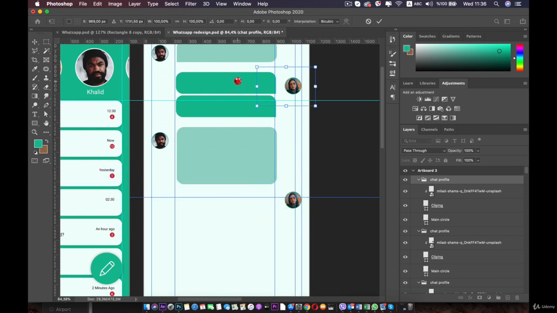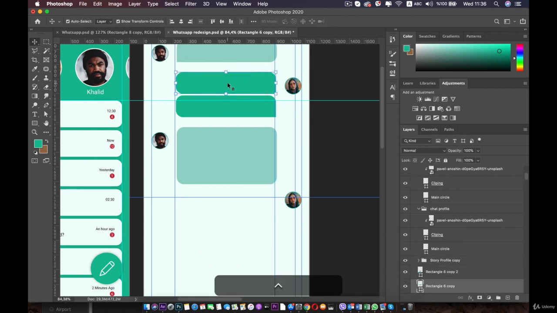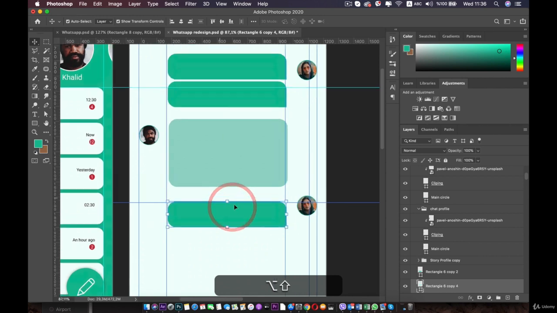Let's keep it like this, and I'm going to duplicate one of these message areas. I press on the Alt and Shift together to move it. I just want to make sure that the gap is similar. As you can see, these pink guidelines are telling us the number of the pixels between them. You just move it and it will appear like this.